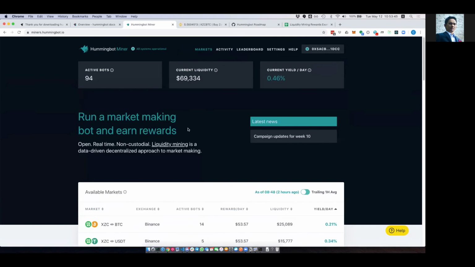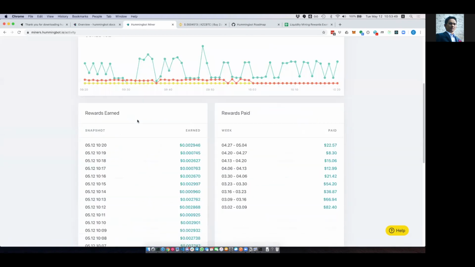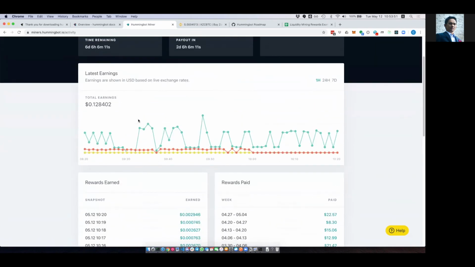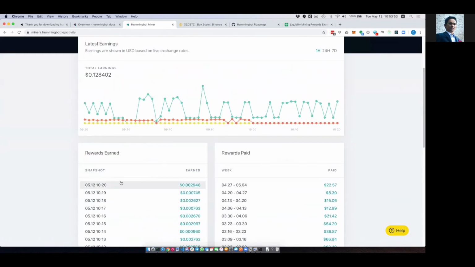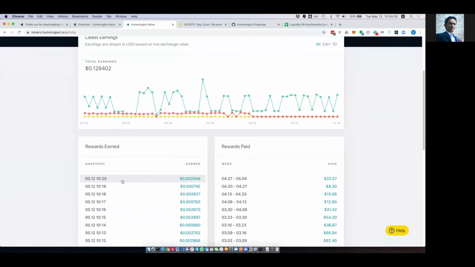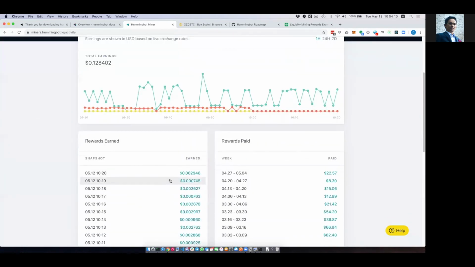And so how these rewards work is if we go to the activity tab. This demonstrates how it works. What we do is we take a snapshot each minute of the activity from all miners, and then how a miner gets allocated their reward is based on where they fall in relative to everyone else who's participating. So there is one snapshot every minute.